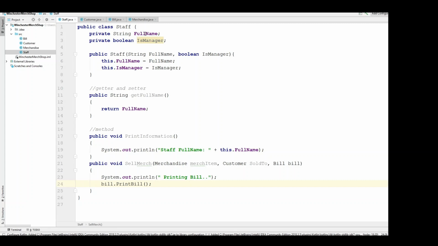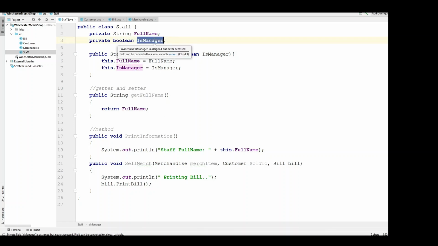So what I've done is I have created a small program that has staff information, which is slightly different to the class diagram, and that is okay, as sometimes things do change when you're creating the program, and this is something I created while doing the video, so it's understandable that things have slightly changed. So for staff, I have full name and manager information.